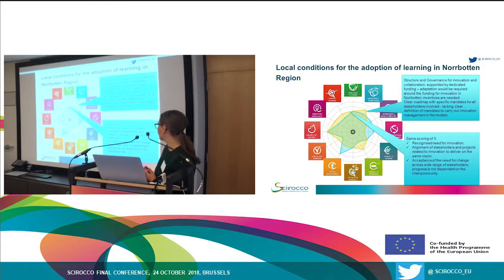And then when we looked at different features, one that we saw was quite feasible for transfer was, oh, I see it has moved a little bit. It's the readiness for change. We had the same scoring, and that's based on a recognized need for innovation in both systems. There's definitely a recognized need for innovation in our system today. We've just started a journey where we have created a new vision for the transformation of our healthcare system. It's called Vision 2035.